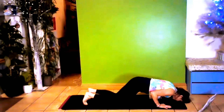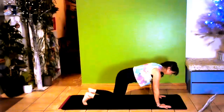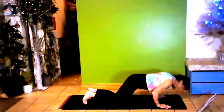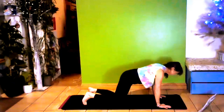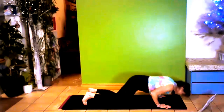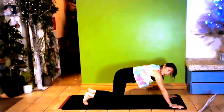Knees down. Bring the shoulders forward so they're over your fingertips. We're going to hinge forward — the more you hinge forward, the harder it's going to be. Inhale as we come down, elbows in, head towards the floor. Exhale back up — it's a tricep push-up, so I want your elbows staying in close to your body. Inhale down, exhale up — two, three, four — inhale down, navel to spine, exhale up — five, six, seven, eight, nine, ten.